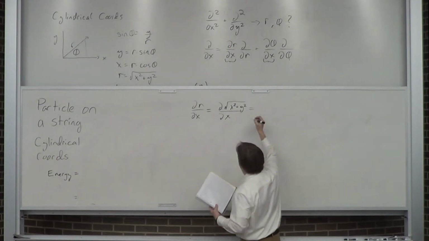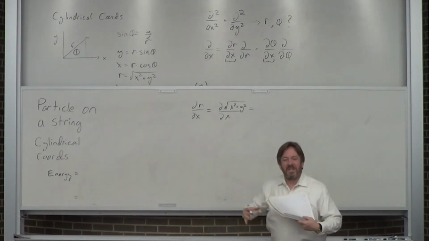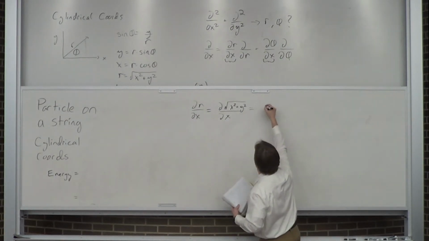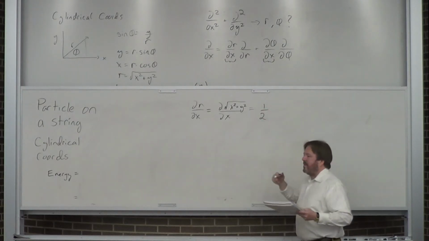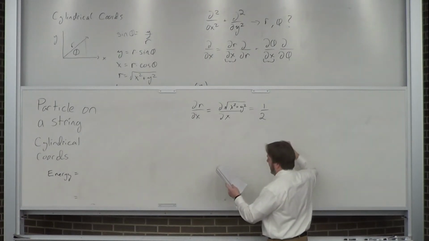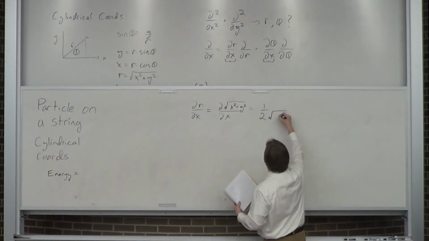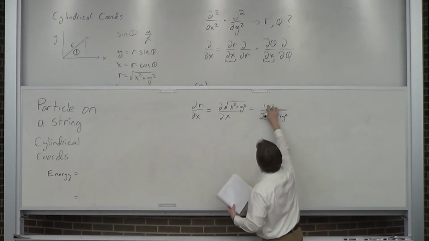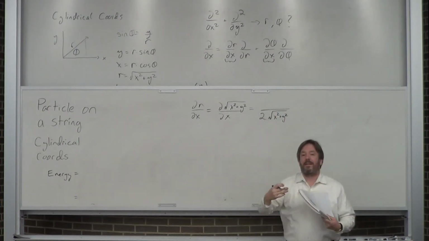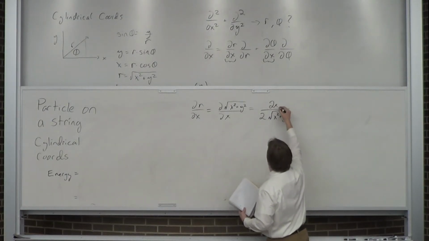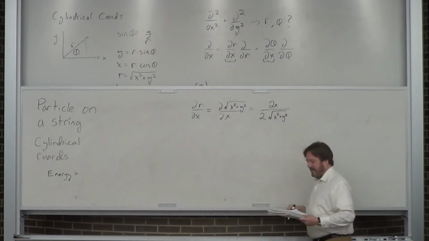Okay, now, function in a function. Hate that. Anyway, so this is a function to the half. That means you bring down the half, and then you've got the function to the 1/2 minus 1. So now it's the function to the minus 1/2, right? So I've got that square root on bottom. And again, the y is just a constant. Okay, but then you got the thing that kills you, which is you do the derivative of the inside, which is 2x. Well now the 2's go away, that's cool. It's a little bit easier.